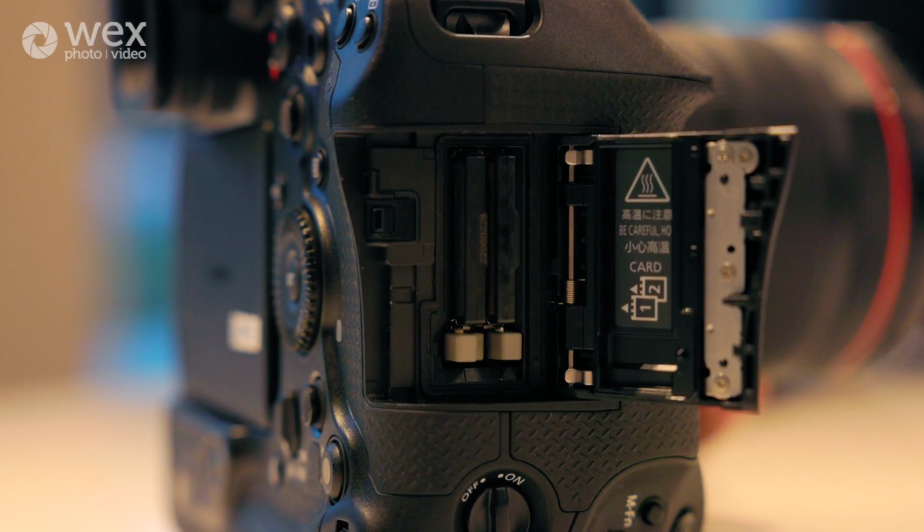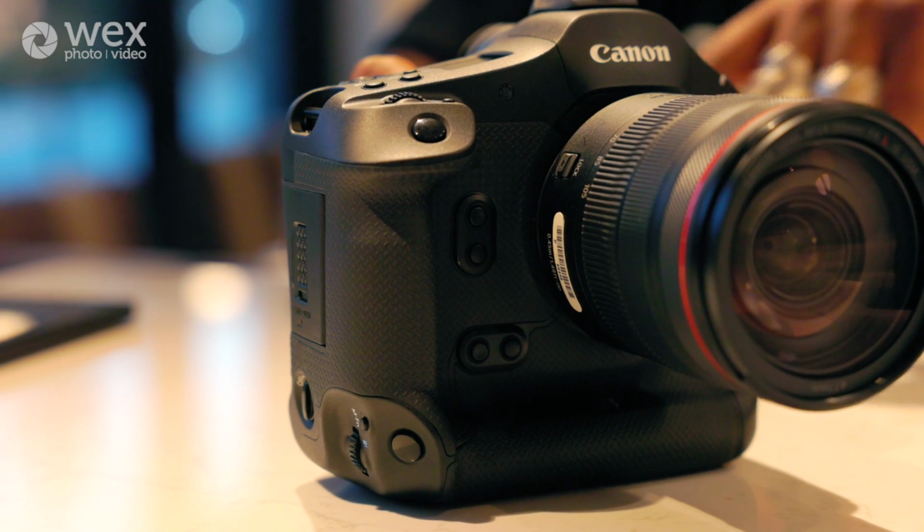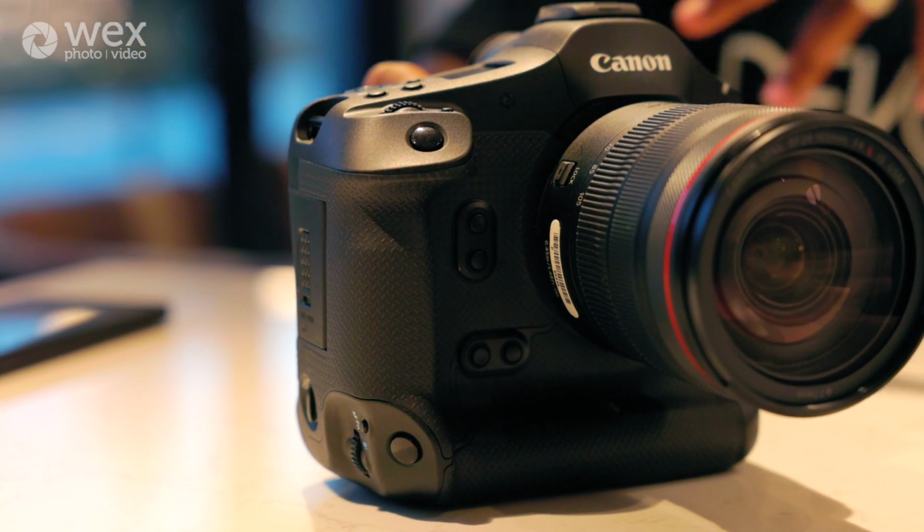In terms of memory cards, we have 2 CF Express cards. Now, personally, I quite like having an SD card. It's inexpensive, but with the proxy shooting, you can understand why they've chosen to have those 2 CF Express cards, especially when you look at who this camera is built for, which tends to be professionals looking at sports and news.